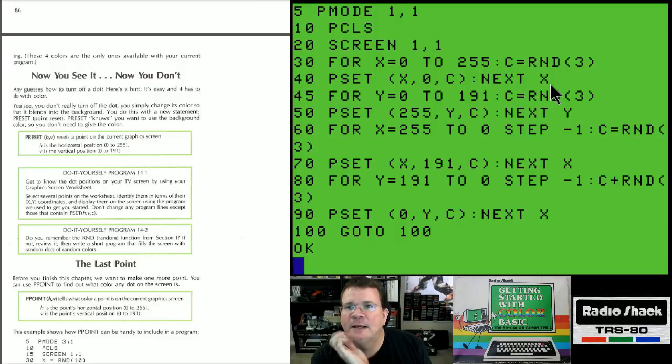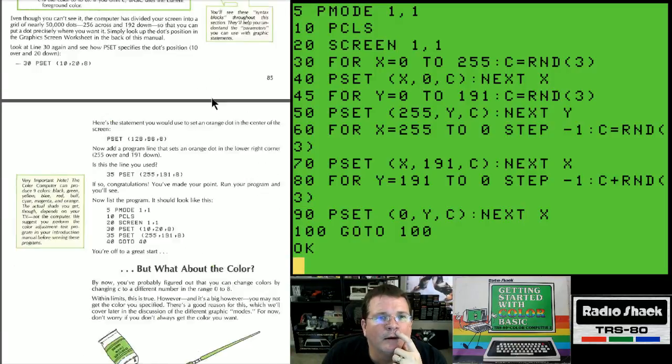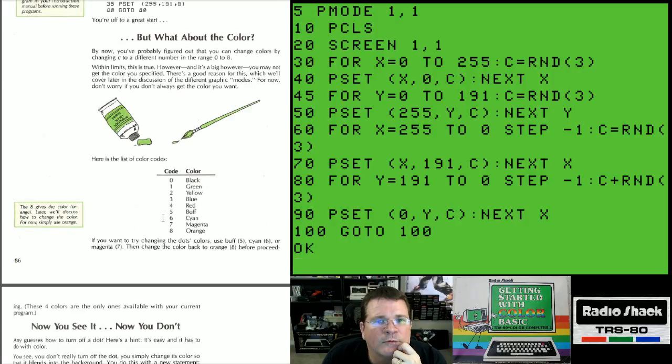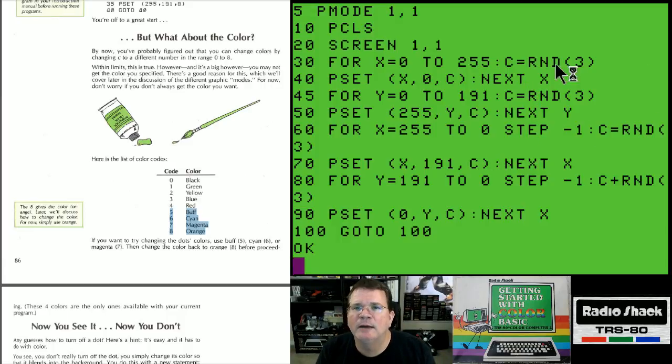Now, the other thing I just realized is that I'm not getting the colors that I want. I need 1, 2, 3, or 4. I don't know what's going on with the colors here. Some of those colors look like crap. What the hell were the color modes again? In our extended basic screens, we are going to get, okay, so this would be 1, 2, 3, 4, I guess. These are my 4 colors. So maybe I don't want buff, so maybe I want to do 3 plus 1. I forgot how that does it. I don't know if it does a color 0. I don't know what the hell it's doing.